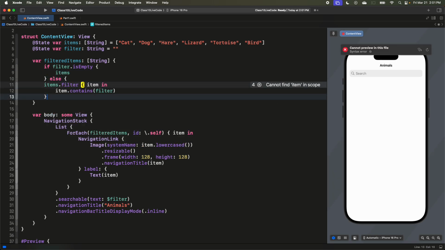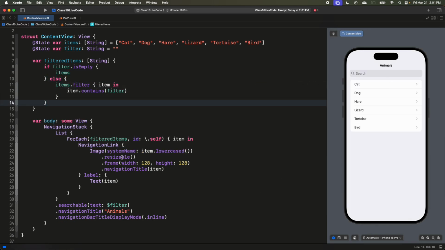Otherwise, we do this. There we go. This is just because when you do string containment, technically an empty string will always return false. It's kind of weird, but it's how it is.